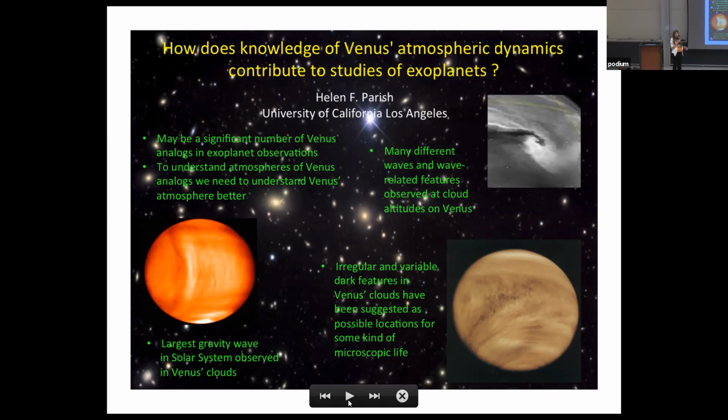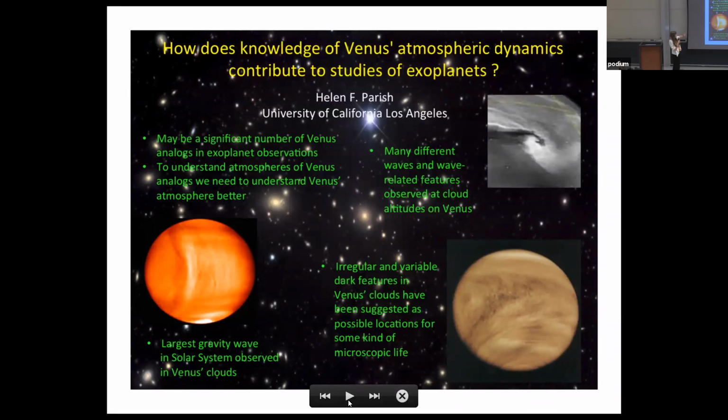I'm primarily focused on general circulation models of planetary atmospheres within the solar system, but of course, exoplanets involve a lot of Venus analogs, and so the simulations I did could very well be relevant to exoplanets. I've focused on a lot of the interesting features you observe in Venus's atmosphere. Venus has a lot of characteristics that are, for example, not like Earth's atmosphere. There's a lot of difference in morphology at different altitudes and as seen in different wavelengths, which we might look at exoplanets in different wavelengths in the future.